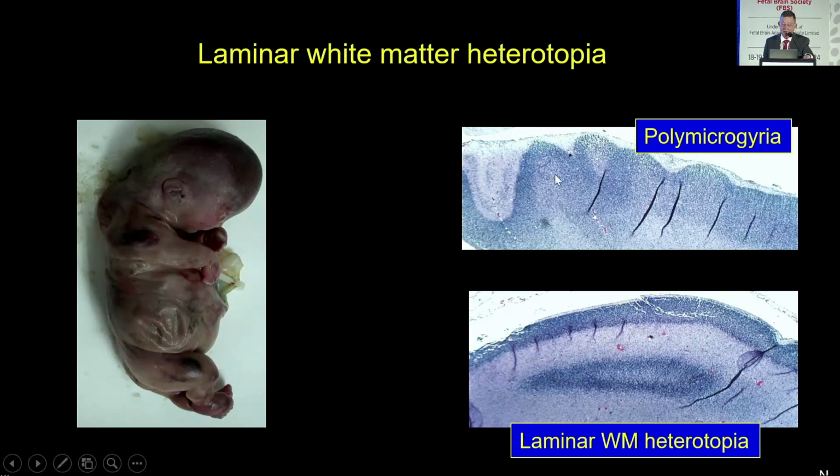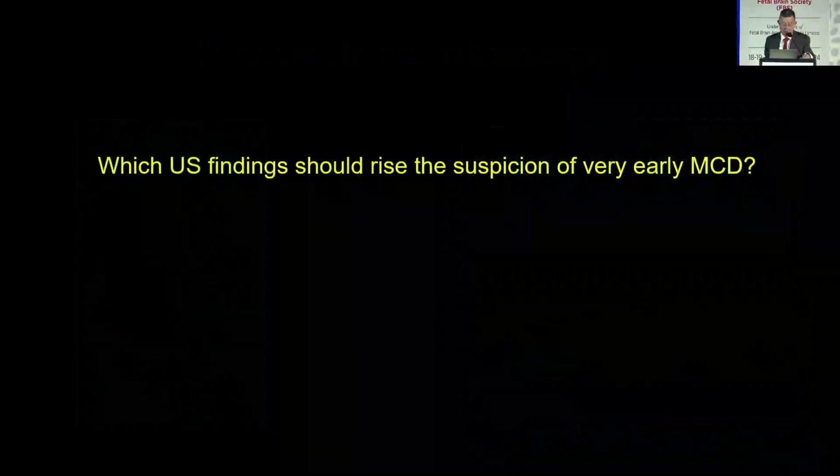But what is characteristic of polymicrogyria from the pathological point of view is that these pseudogyri, pseudosulci are not covered by meninges. There are no meninges. In normal sulci, you need to have pia and arachnoid going in, and here they are not present. So this is polymicrogyria, and Andrea showed you today another case of polymicrogyria from the pathological point of view. So remember, this is what we mean when we speak about heterotopia that is not periventricular, and polymicrogyria.